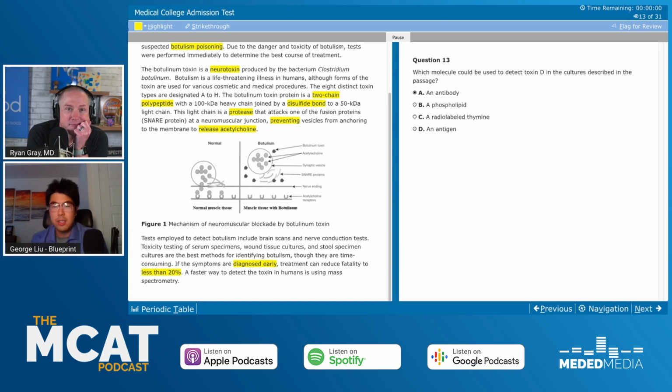So in this case, when we're trying to detect a specific protein, on the tips of the antibodies we have a very specific complementary site. This is what's going to stick onto your toxin D. So it's the antibodies that will go stick onto the antigen on the toxins. You wouldn't use an antigen to detect another antigen. You'd use an antibody. Yes.